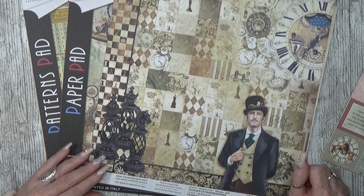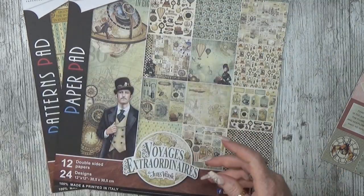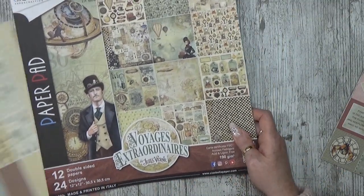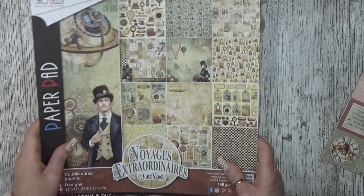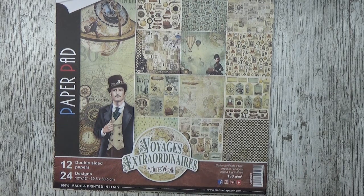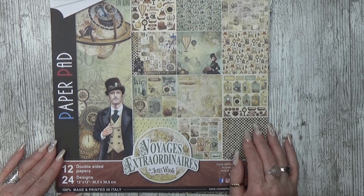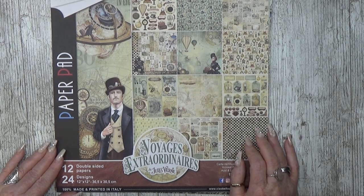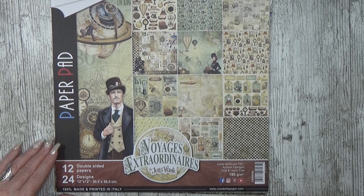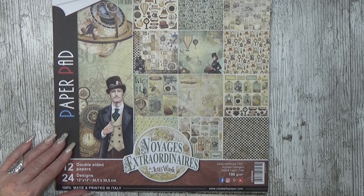So yeah, what can we make with that? Plenty. First of all, I'm gonna give you a walkthrough for these gorgeous papers. That's also a nice thing for me to do because I have had these a very, very long time in my stash. And finally, I have the nerves to start with it.